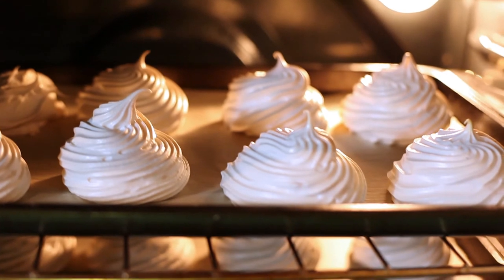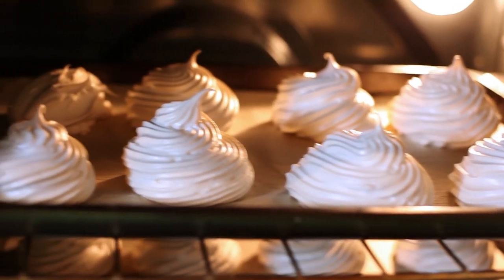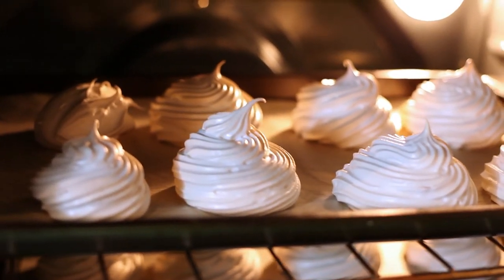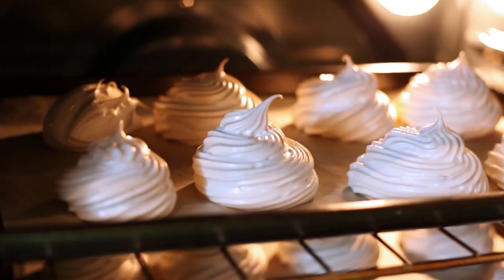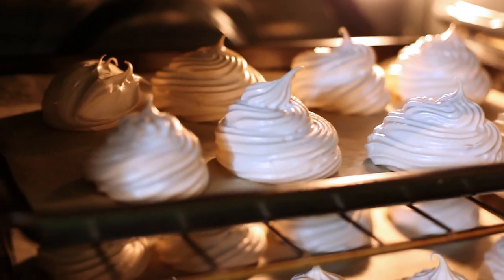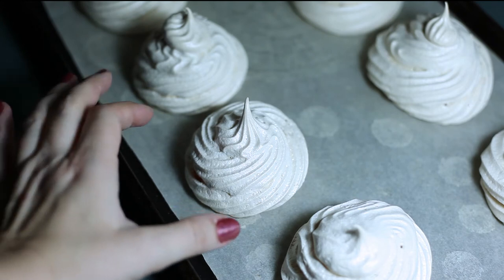And I have my oven preheated to 130 degrees Celsius, and I'm going to be baking them for 1 hour. Now, if you would be making them smaller, go to 110, somewhere there. Okay, and after they baked for 1 hour, we turn off the heating in the oven, and we letting them cool completely.